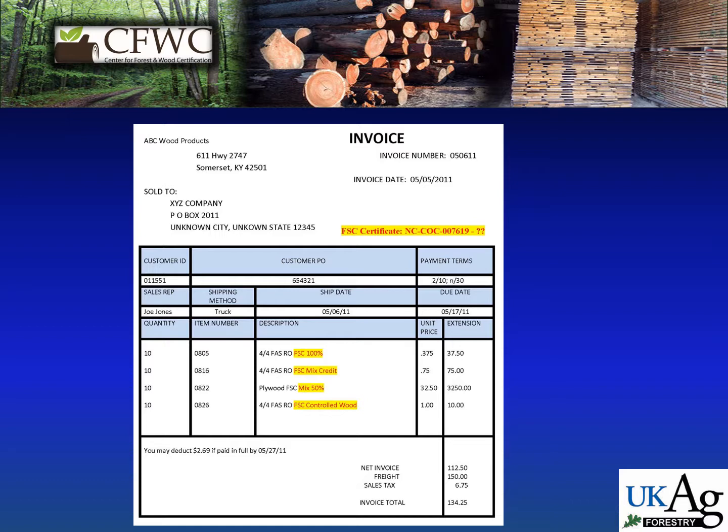Now there are some other things that are required, of course. Where is this material coming from? Who sold it to you? It needs to have your information on it. It needs to have some kind of number or some kind of way to identify it. And of course, the date and when it was shipped, that kind of thing. So this invoice basically has all the information that's required when you have an FSC transaction.